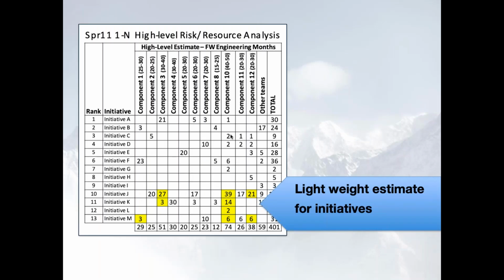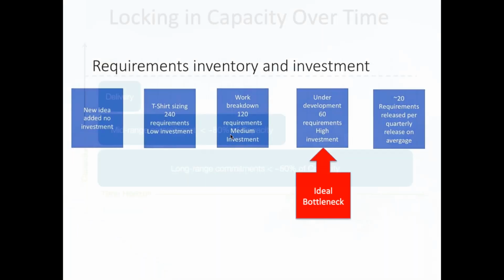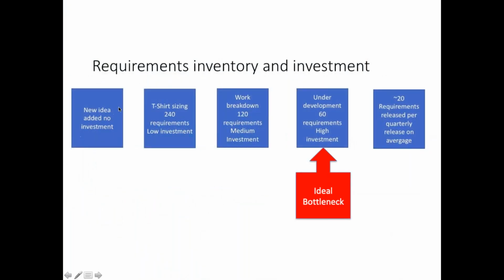And that's kind of what we tried to get to with these types of charts, right? What are the business decisions the PMO is trying to make in the time frame that they're trying to make them, and what is the least amount that I can invest in it? Because if you look at this requirements process, just putting an idea on the list is not a lot of investment. I don't really care. But once I start doing this, I've invested energy and effort into that, and if I change my priorities, I'm going to throw away that inventory and that effort that I put into it, so it's waste. Or if I've committed to delivering that plan, then I'm not going to want to change it even if the market changes.